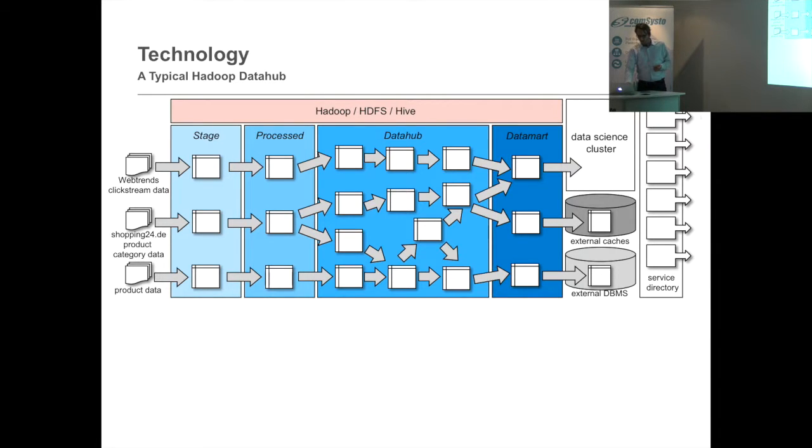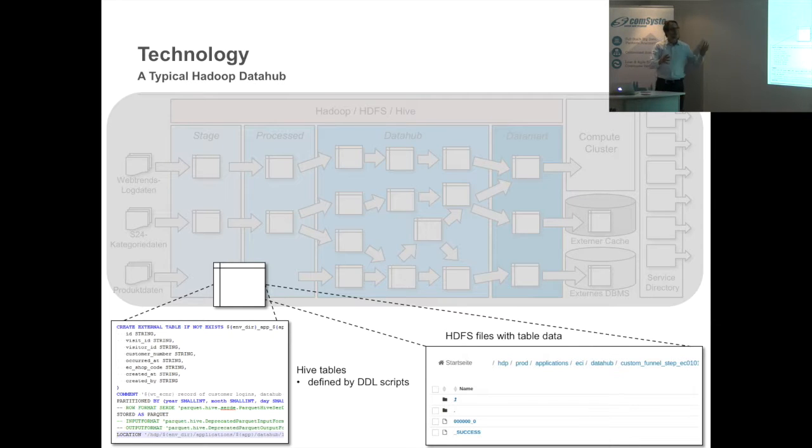From a technical point of view, this whole thing takes place in Hadoop, and basically our main unit of storing data are Hive tables. How many of you have been working with Hive already? Okay, so basically, as you all know, Hive is some kind of relational layer over the HDFS. You define some kind of schema on top of some files which are sitting in HDFS. That's like the core layer of the Hadoop data hub.